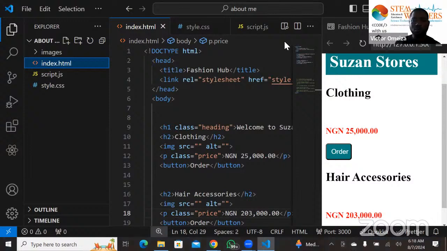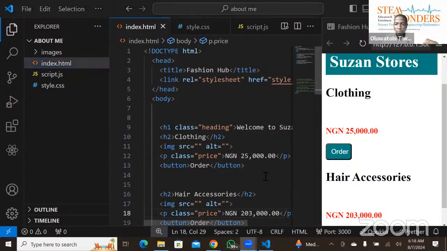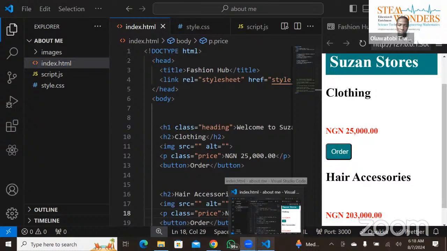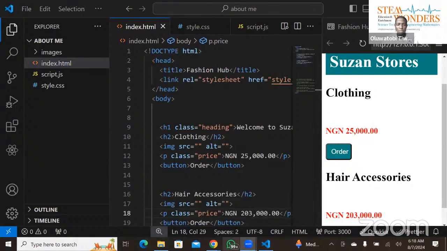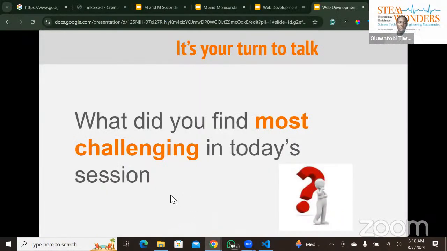Okay, thank you very much, Mr. Victor. Quickly, aside from the questions we have had, any other question? Do understand that you can continue to drop your questions on the WhatsApp group. Also, do not forget to send screenshots of your index HTML code and your styles.css code to the WhatsApp group.